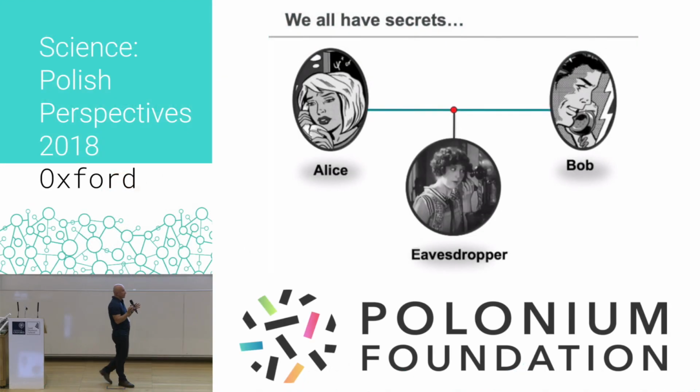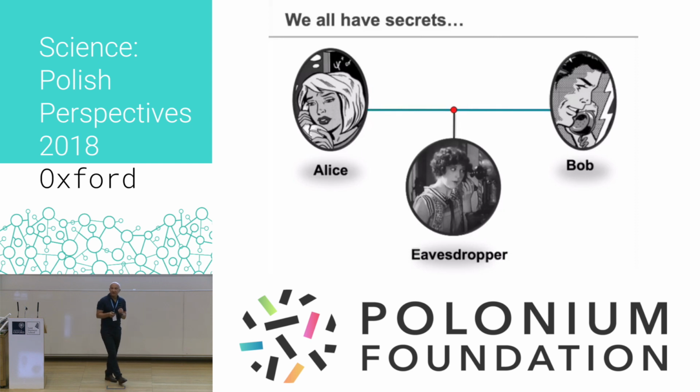So let me start with the basics. When I talk about secure communication, this is basically the scenario that I would like you to have in mind. So we have two individuals, well, you call them Alice and Bob. They're usually good guys. I don't know why they're called Alice and Bob, but it's a perfect gender balance anyway. They want to communicate secretly.